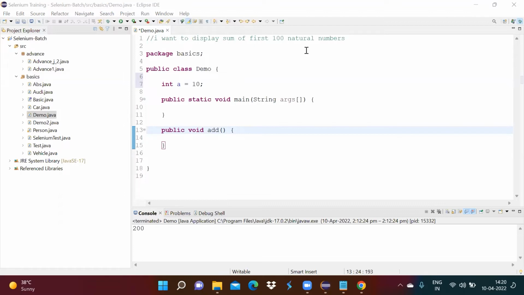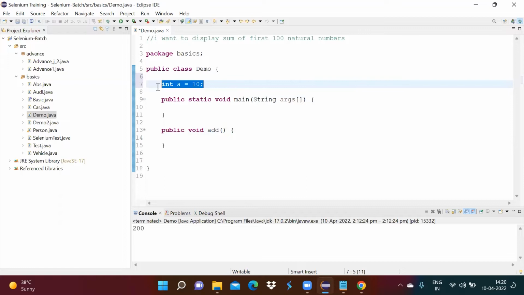Am I audible? Yes. Nitin, I don't remember actually. Okay. No problem. Disha, this is correct. Is this a global variable? Or let me repeat once again. Am I audible?